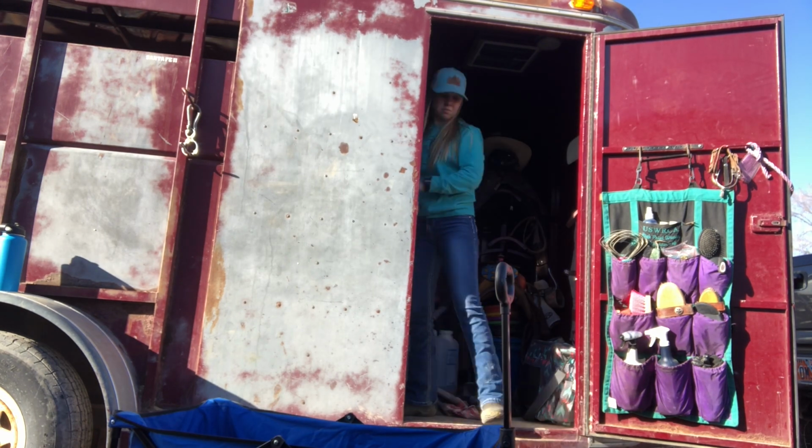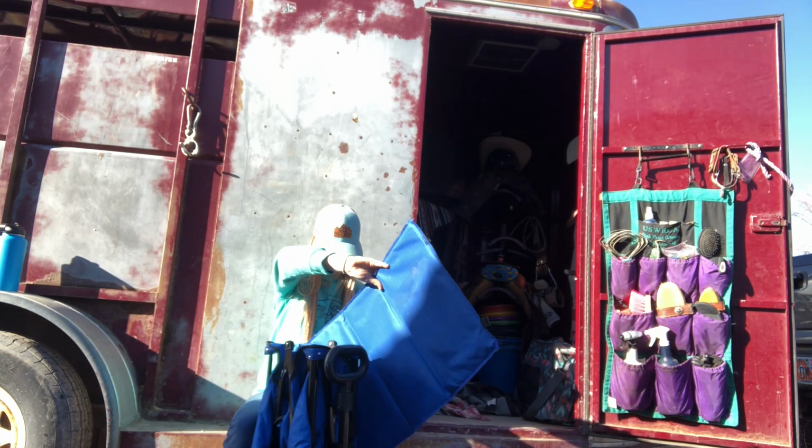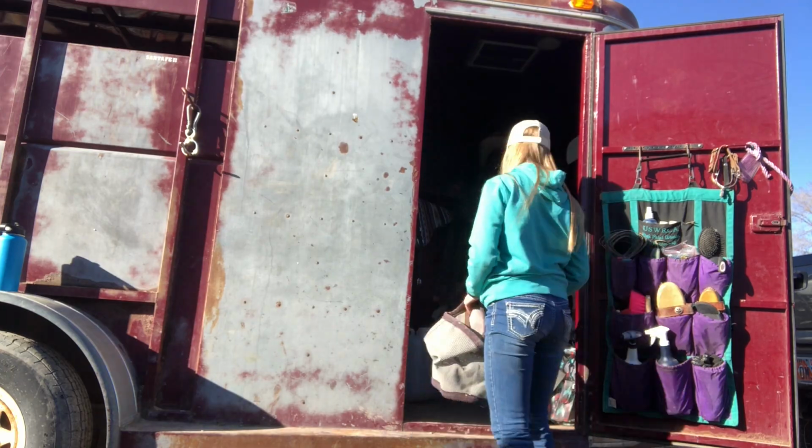Another organization tip is to use Velcro to hang up your leg gear and bell boots. So the spot right above the brushes, I am going to order some Velcro off of Amazon and hang it up right there to put my leg gear up.